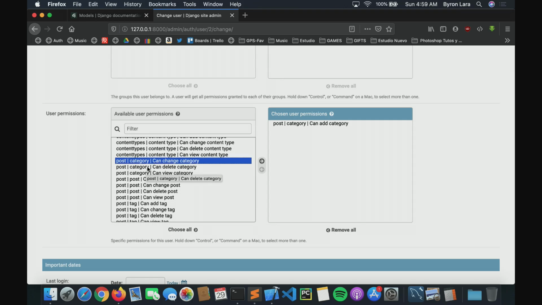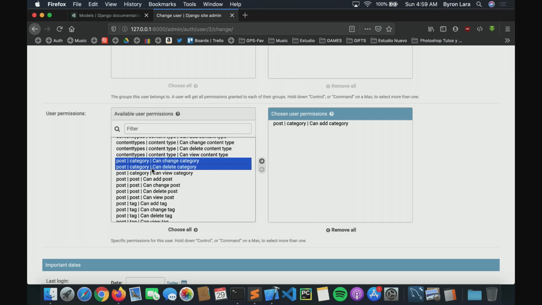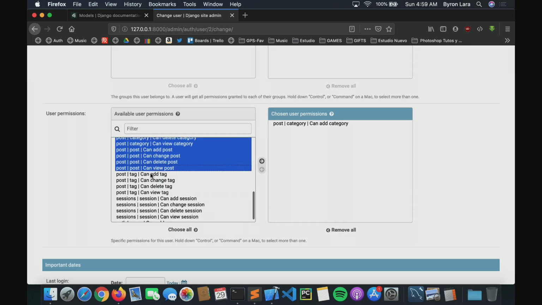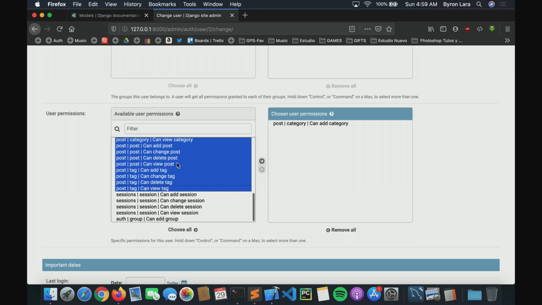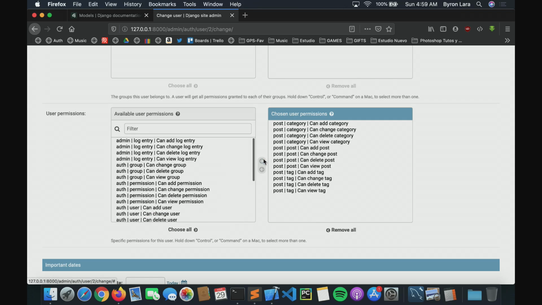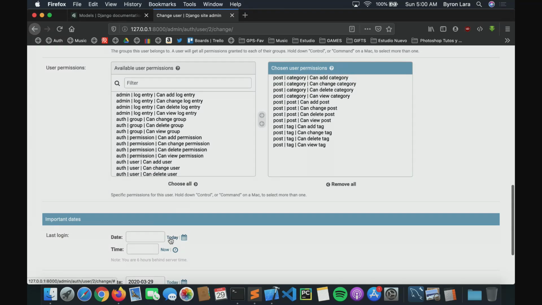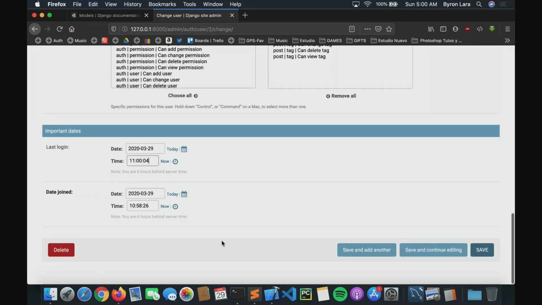I think you can hold control. Oops. Yeah, command. You can hold command and choose all the posts that you want the person to modify. Yeah, and let's move all of that.